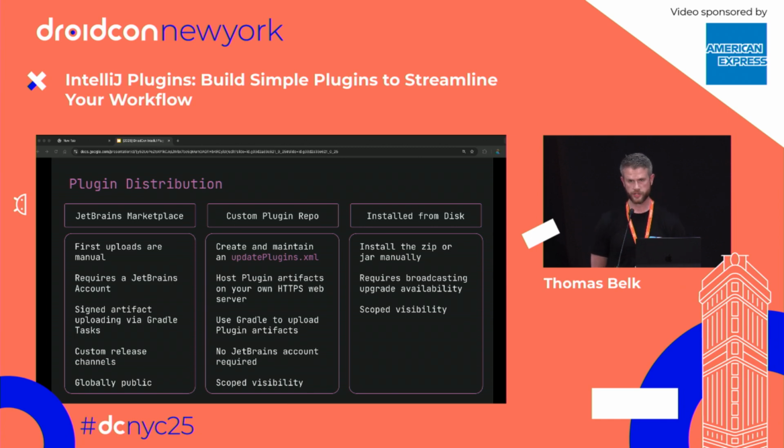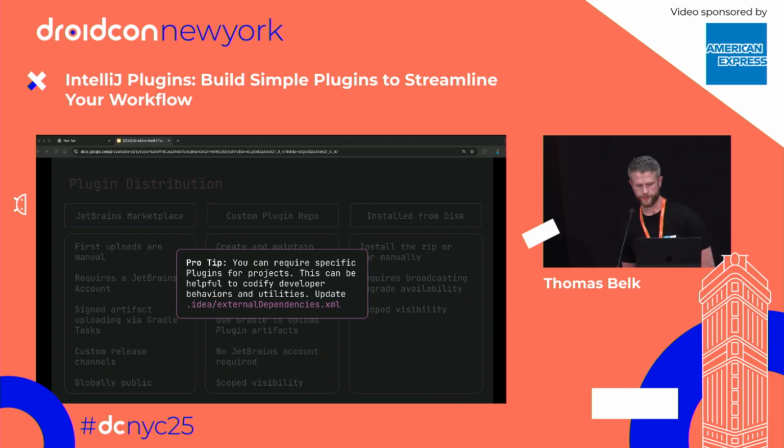And then finally, we have installation from disk. The title pretty much says it all here. Once you have the zip or jar, you can install it from disk. The serious drawback of this is the manual reinstalling of the artifact when it has changes. For large audiences, this requires broadcasting the update. However, there are ways to script around this, and the disk updates can be automatically applied if you put enough effort into it. And then finally, again, it's worth mentioning that plugins can also be installed via CLI.